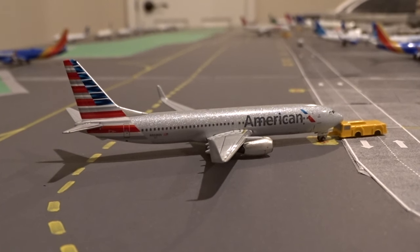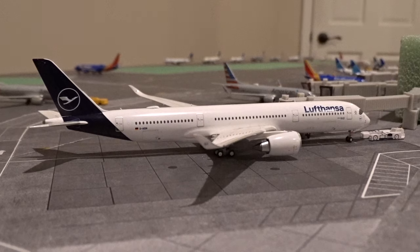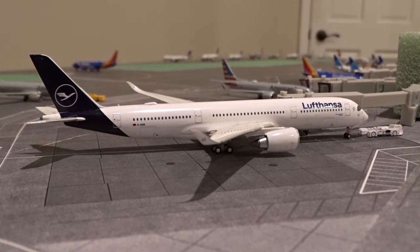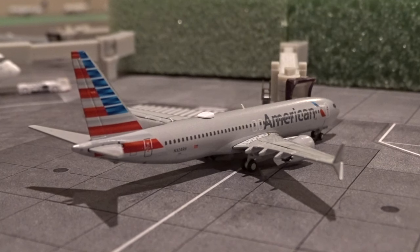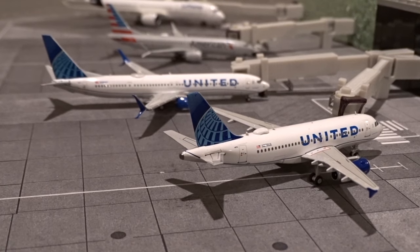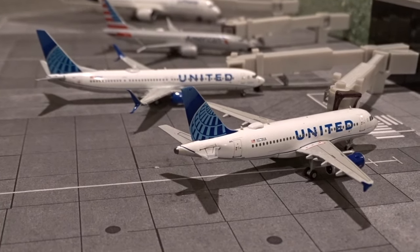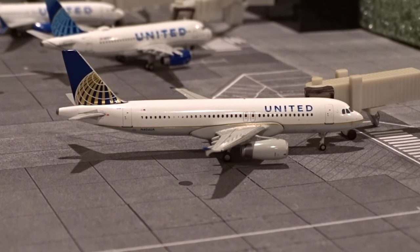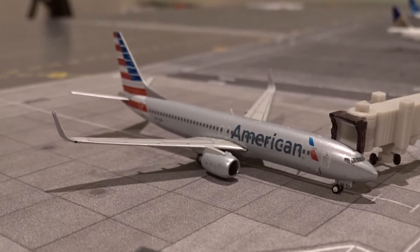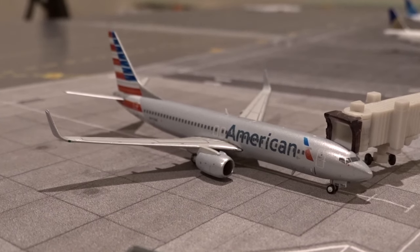Pushing out of M33 is another American 737-800 being repositioned back to Terminal 3 after arriving from San José del Cabo, Mexico as flight 976. Gate M34 has the Lufthansa Airbus A350-900 from Munich as flight 434, now awaiting pushback to taxi to Terminal 1 for its return flight 435. At M35 we have an American Airlines Boeing 737 MAX 8 that just came in from Cozumel, Mexico as flight 2496. At M36 is a United 737-900ER from Punta Cana, Dominican Republic as flight 1863. M37 is an A319 that came in from Zihuatanejo, Mexico as flight 582. At M38 is a United Airbus A320 from Mexico City as flight 474. The last aircraft at gate M40 is an American Airlines Boeing 737-800 arrived from Puerto Vallarta, Mexico as flight 2278.